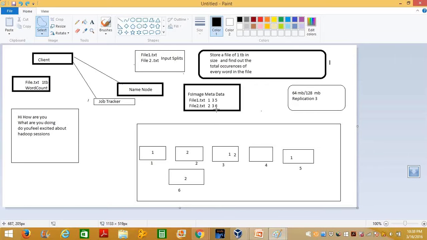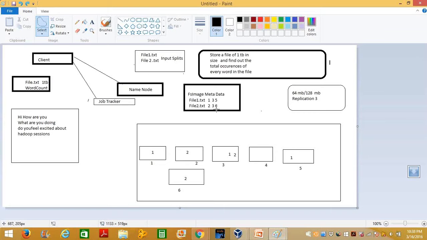These nodes are in separate geographical locations, right? The network information has to flow from the client to these data nodes. That is the reason we consider which are nearer to the client.